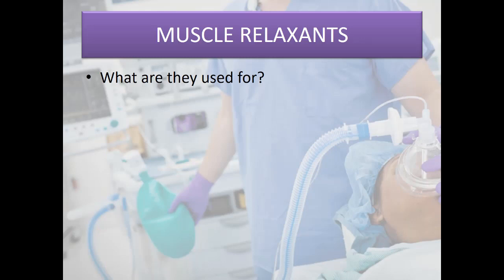So the first question that arises in our mind is, why do we need muscle relaxants for general anesthesia? Basically, when you are using a general anesthetic, you have to intubate the trachea. But if you achieve this facilitation only with the general anesthetic, you will need a much higher dose of anesthetic. Naturally, if you use much higher doses of general anesthetic, that may result in various complications. So to reduce the dose of general anesthetic, you can use a muscle relaxant that will aid in tracheal intubation.